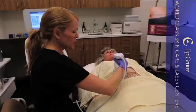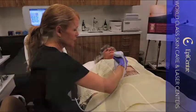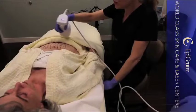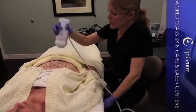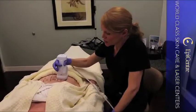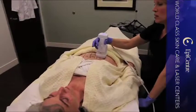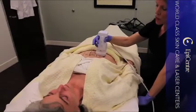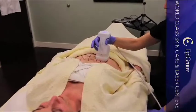Full time you'd be here is probably 2 hours for the actual treatment itself, because we have to prep you before. Now we're moving on to the next square. Same thing. We're spraying the distilled water, and then we're just placing the applicator on and pressing the button. Then release, and then it's 60 seconds. We'll do this continuously over the 6 squares, and then we'll repeat 2 more times.